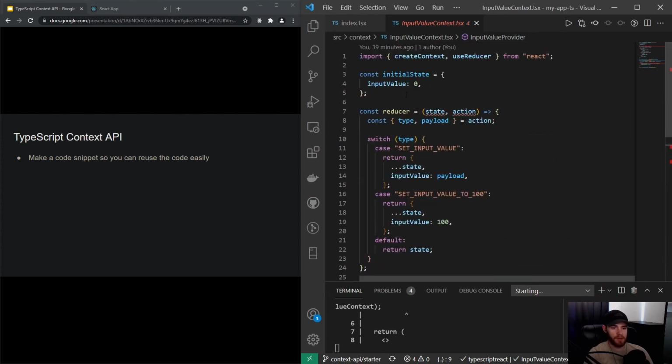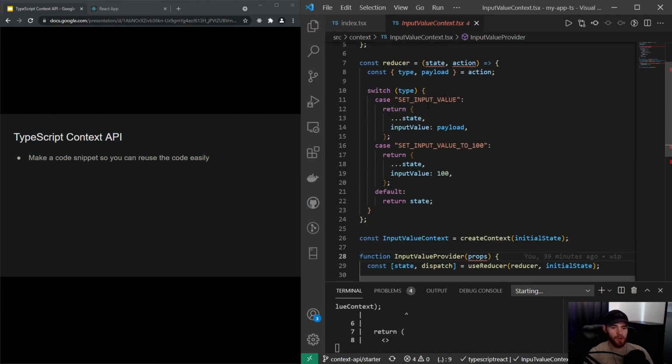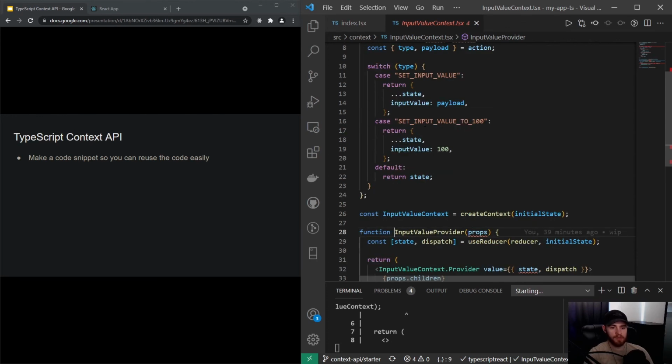All we're doing is setting an input value to the initial state, and then we have two different types of actions we can dispatch to the reducer, which is either to set the state with an input value, and we take that from the payload that's been given, or we just set the input value to 100.